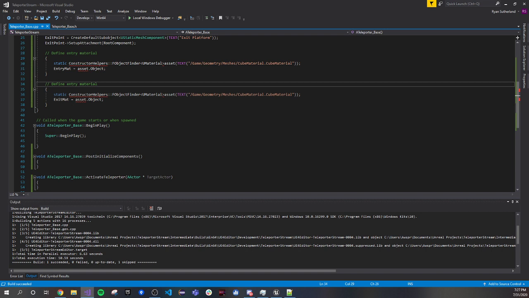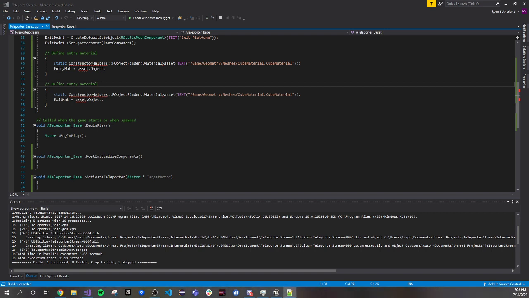All right. So we are done with our constructor. We're going to do post-initialized components, and then we're going to write what this actually does. And no, there's no arrow before it.